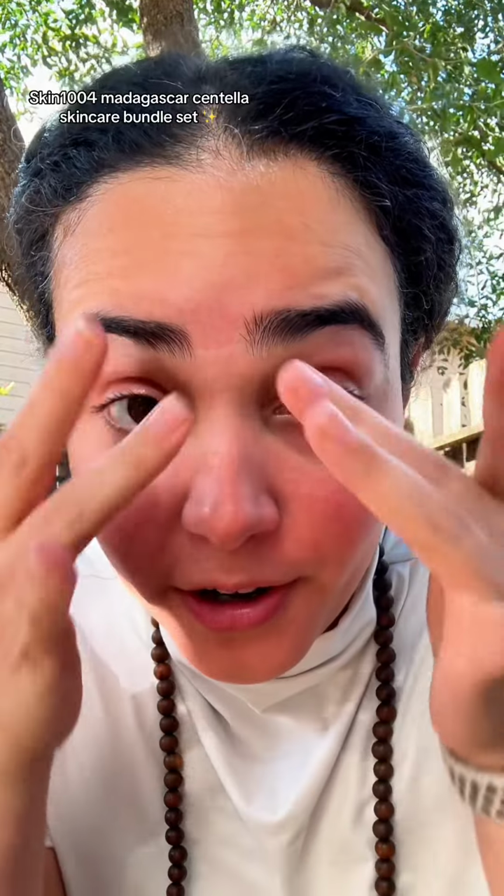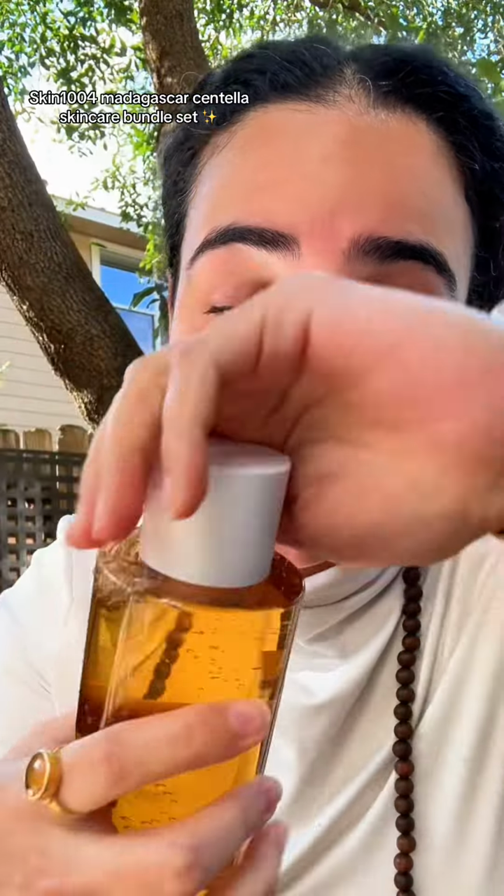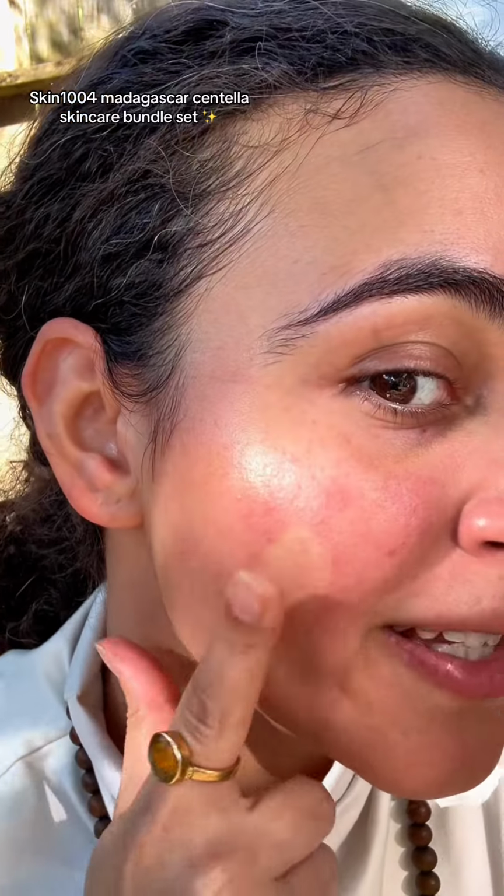Now that you've gently rinsed it off your face with warm water, you're going to gently pat the Madagascar Centella toner onto your skin. And you're gonna wait for that toner to fully absorb into your skin before moving on to the next step. Now that the toner has fully absorbed, I think this is appropriate. Now the ampoule has fully absorbed into my skin.